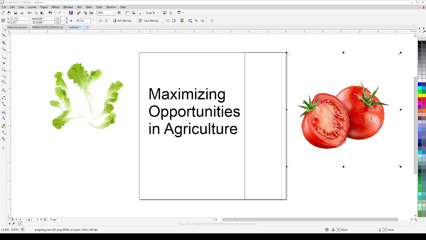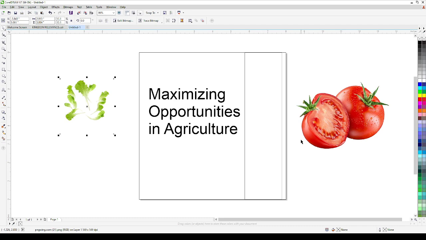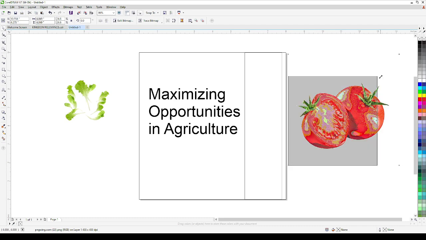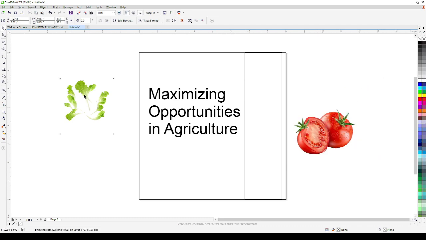Alright, so now when we import our pictures, we can do anything we want to do. Actually, the color of agriculture is practically green, but that is just how to import pictures. You can import as many pictures as you like into your design. Once again, a recap: go to your standard bar.